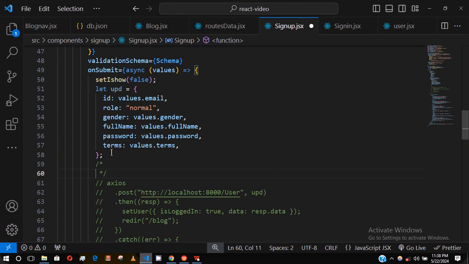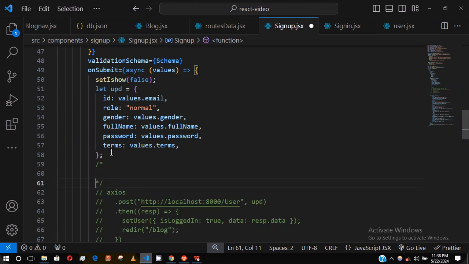Steps to prevent multiple log in or sign up with the same email. So we want to prevent that.